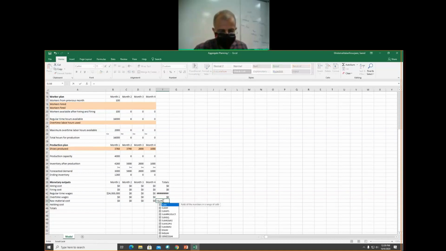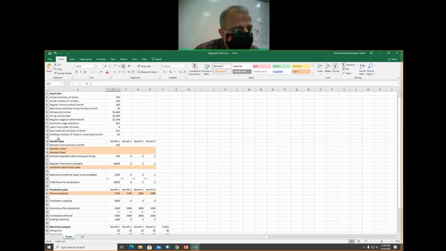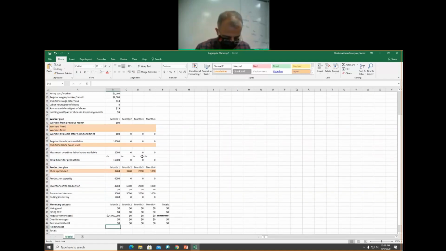And here we have summation of all these elements. Holding cost is B14 equals B14 times inventory after production or ending inventory, B37.